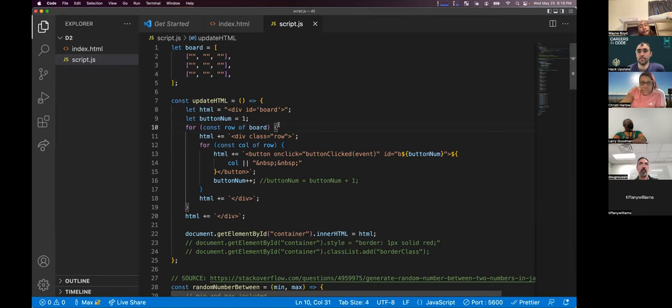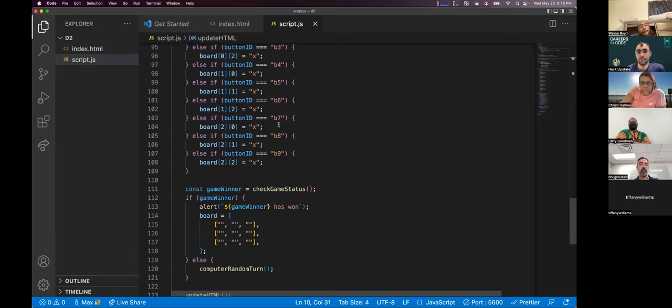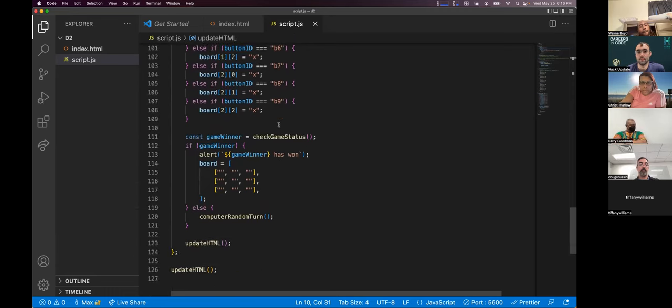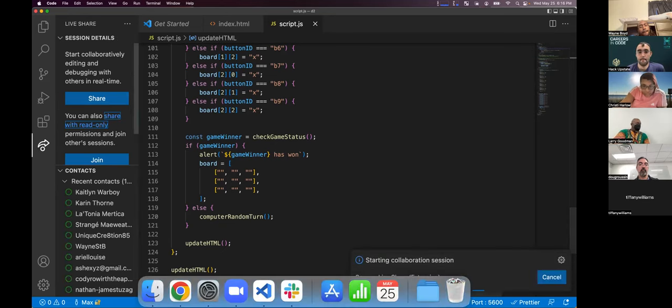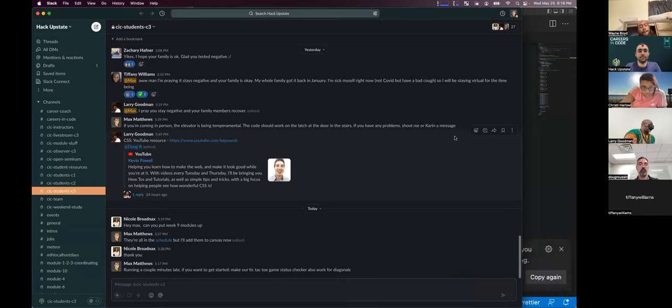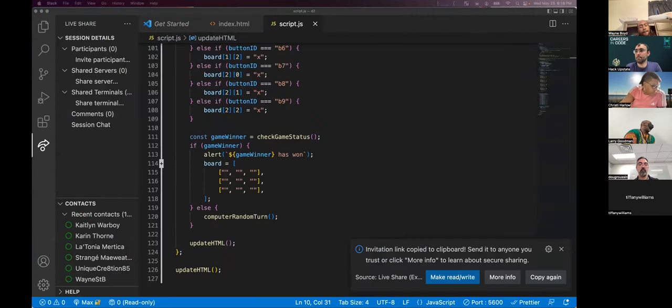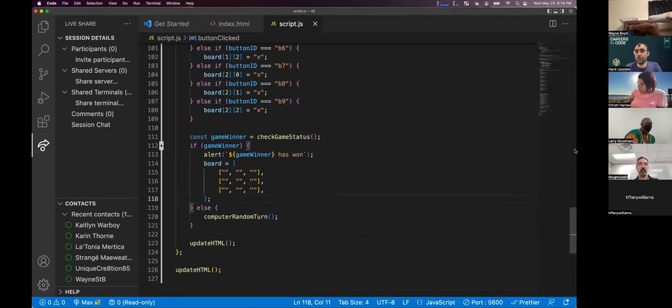Can you hit the go live so we can see at this point what our game looks like? I have a question. Mm-hmm. So I understand all the X's in there, and I do see where you have an O in quotes. How is it switching back and forth between the X and O? Nope, I can go over that. Give me one second. Let me just show Christy.